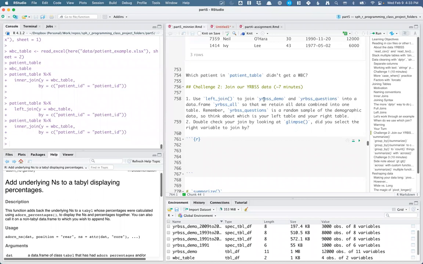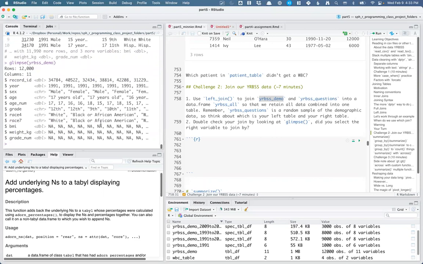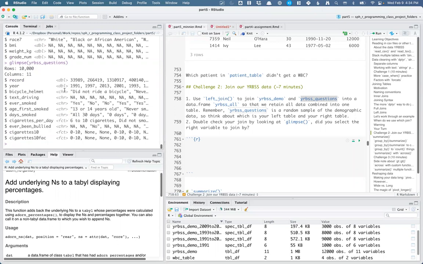So you have YRBSS demo, which is the demographic data, and the questions data, which has a subset of the results of the survey questions.